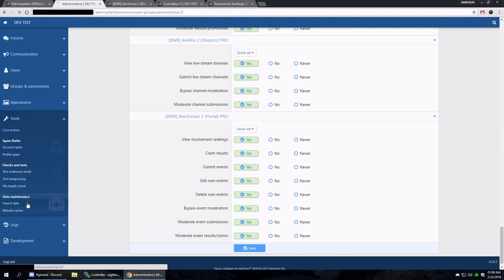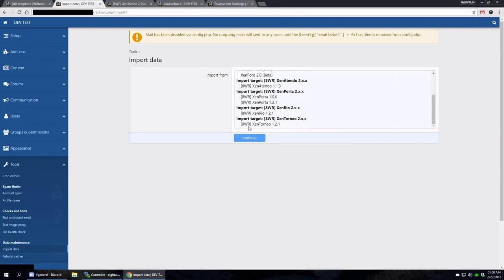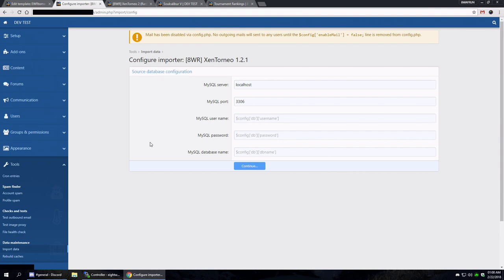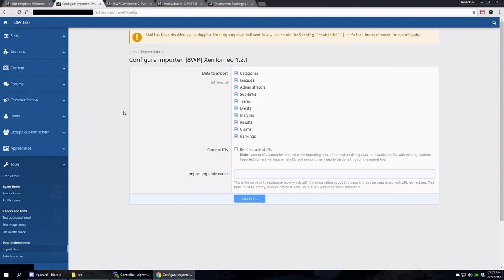And then, of course, the import function is right here in the import data section. So let's continue that, and let's input all the required data. I'm not going to show this, so let's pause the video and I'll continue back up on the next step. All right, now we're on the next step. We're going to import everything.